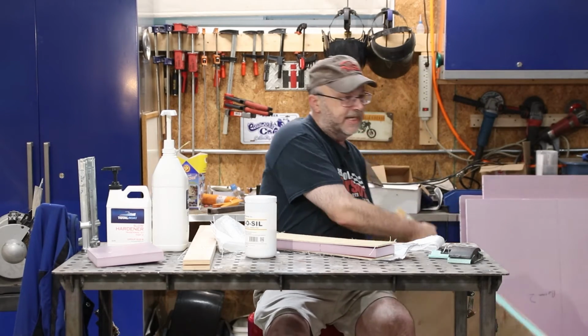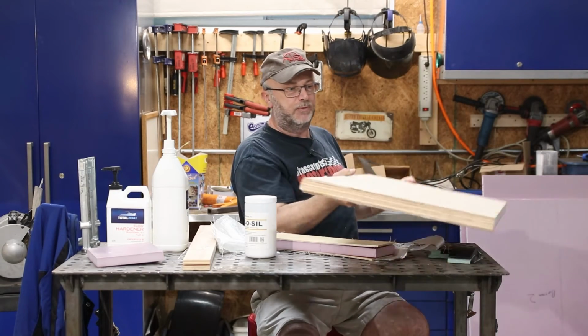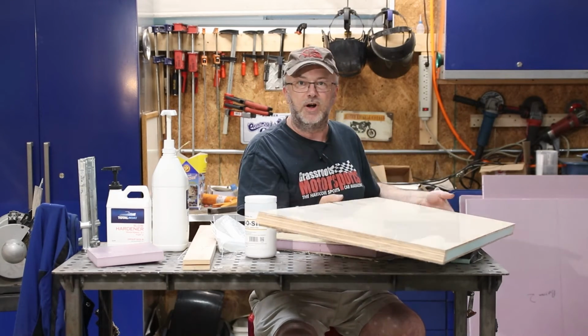So here you can see, relatively light, extremely rigid, nice and strong. So it's going to be much larger, and well, I'm going to video it so you'll see how it works out. If it goes terribly, you'll get to see it.